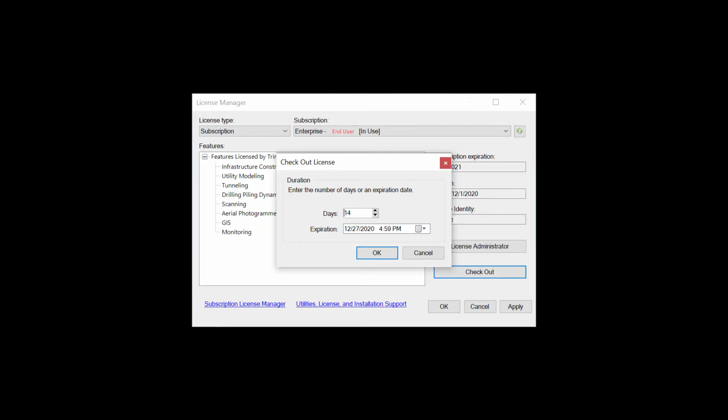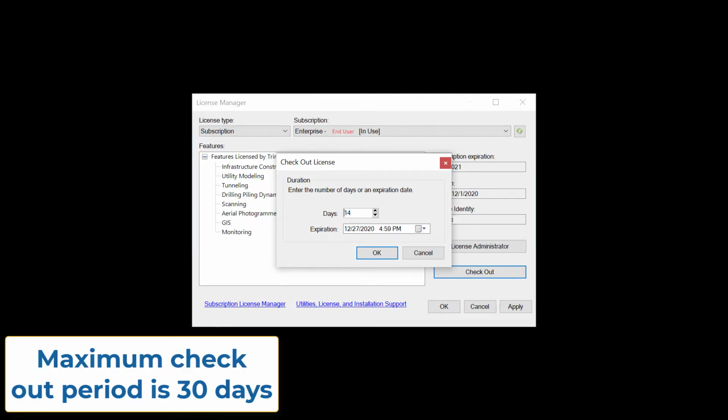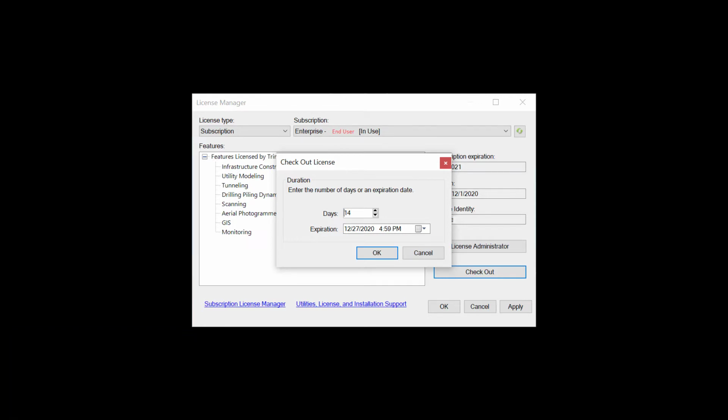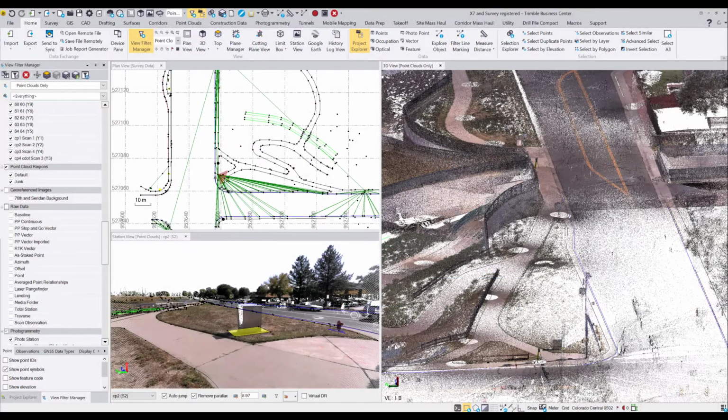So that license sits on your machine as the end user for that duration, and then you can always check it back in early. It will automatically return once your checkout period is over. So some nice enhancements there from our TBC license manager. With that, you'll be ready to get to work using your TBC subscription license.